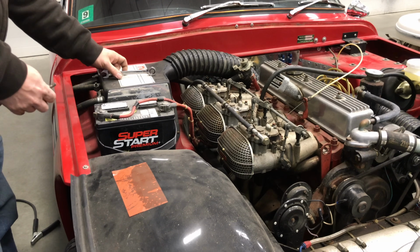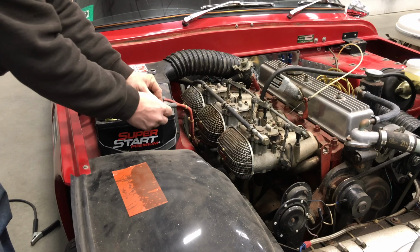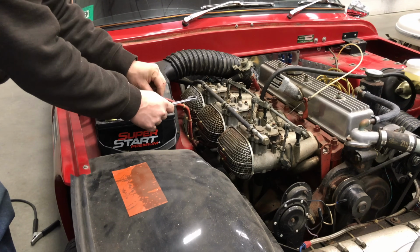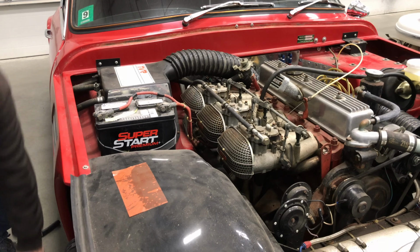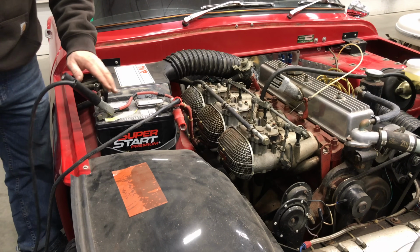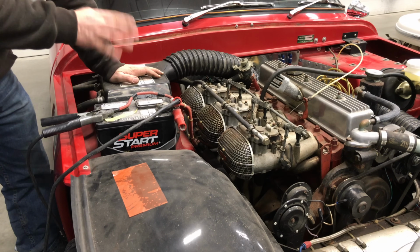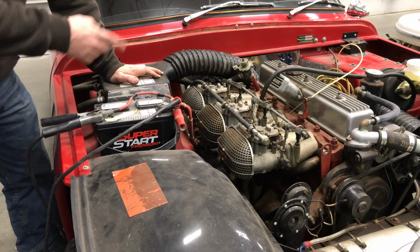Okay, I'm going to do two things to help this car start. There is no bolt here for the positive terminal on the battery, so I'm just going to stick a bolt in there so that it can be tightened up. Okay, the other one needs tightening as well. The other thing I'm going to do is put my good battery charger on it. I can set the battery charger to an engine start setting that's going to provide 300 amps to the car. And that should be more than enough power to crank it over, assuming that everything is working correctly. We don't even know if the starter works at all.